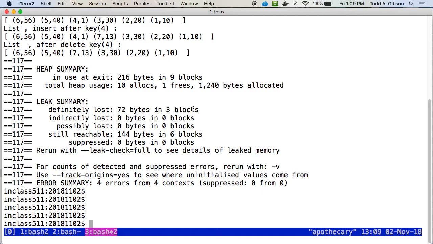Can you do a dynamic multi-level array with smart pointers? I'm sure you can. I have not done it. You go right ahead and you show me what it looks like.